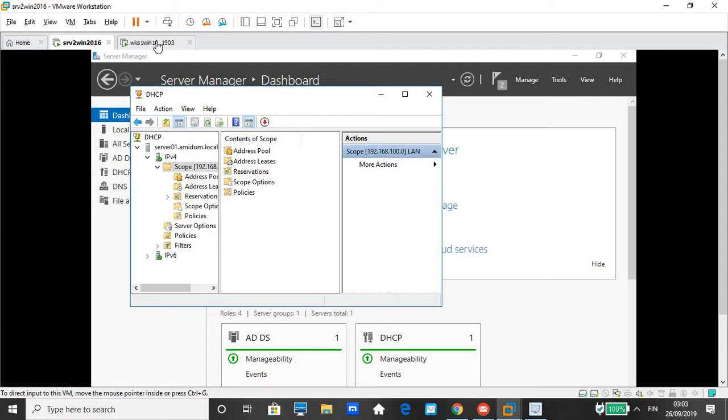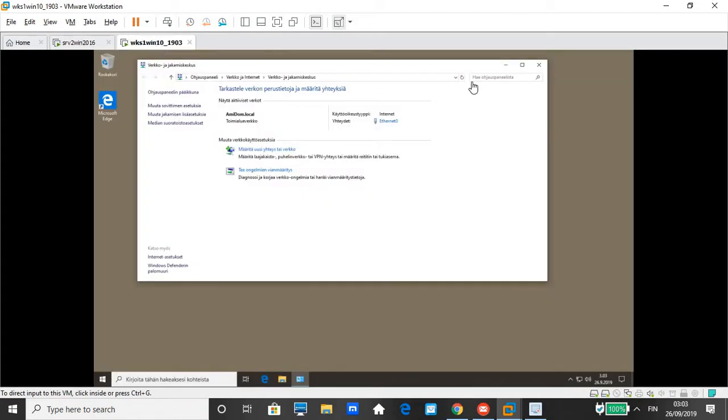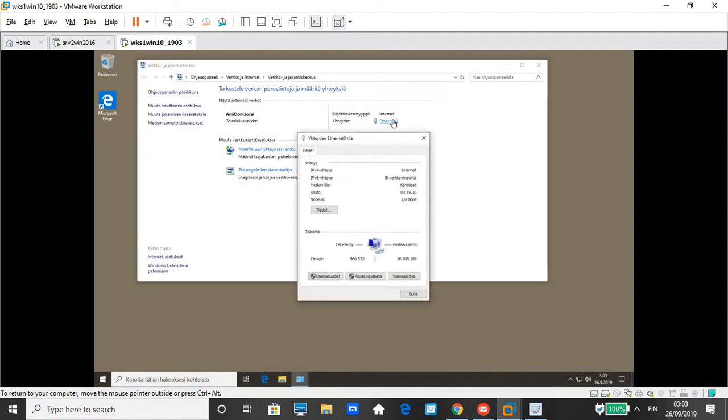Now here we have our Windows 10 client, and last time we did the same thing here. So now we go to the Ethernet network settings.